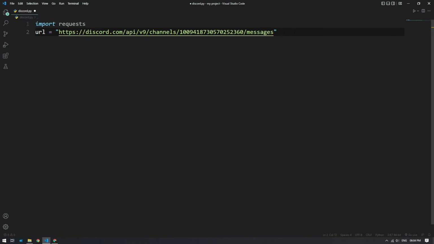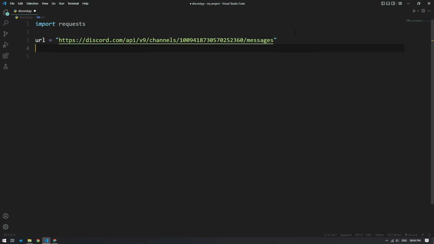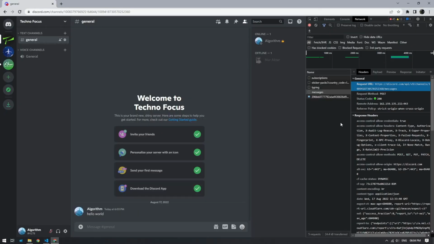Now this is the interesting part of this video. We are not going to scrape Discord with Beautiful Soup or Selenium and find username and password inputs. Instead, we can use an authorization token to tell Discord that it's me. I'm already logged in. So create a dictionary variable auth. And let's go back to our browser.